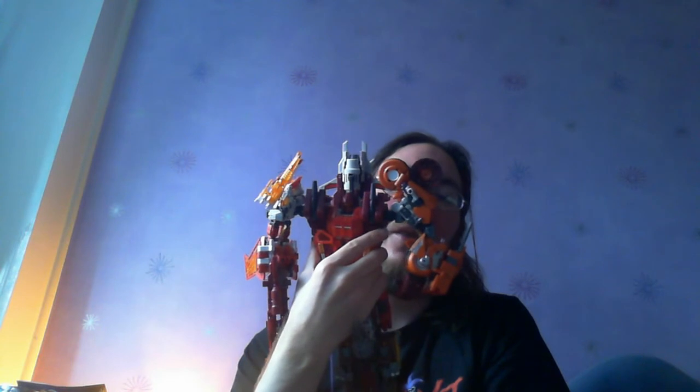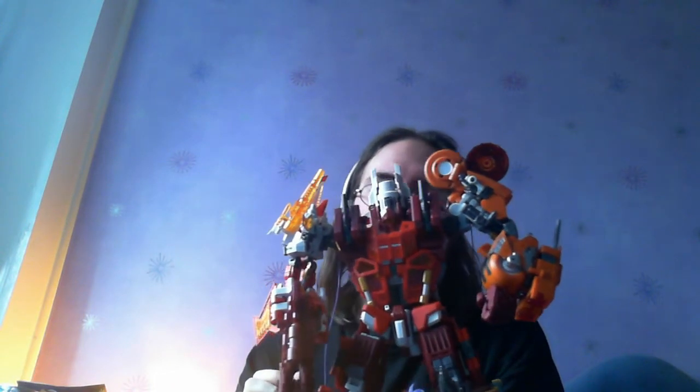I don't know if I'll be getting any more third-party combiners because it is a lot of money. This guy is tall though. He's taller than the Fans Project Bruticus. And so now I do have two combiners. I'll have to see what Combiner Wars is giving me. Those Predaking sets, I do kind of like a Predaking. I'll see. Anyway, I thought I'd better do a little video just to defend Quantron because he is really cool. And I'm balancing him here on two fingers.